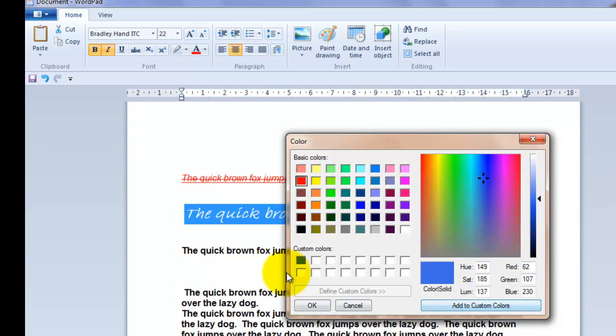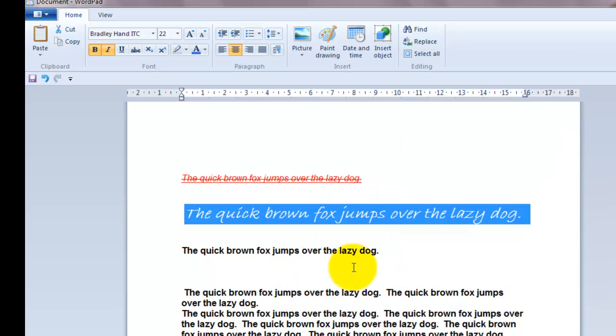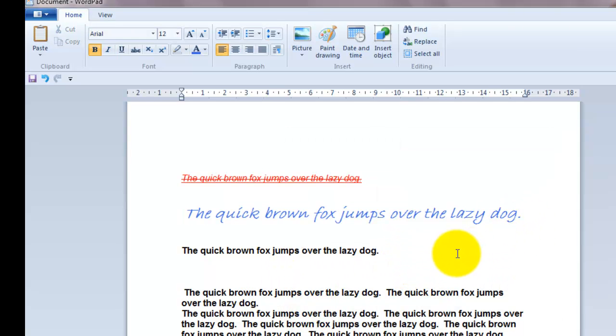Then we would add that to custom colors, and then we can select that. So that's the way that we carry out some basic formatting.